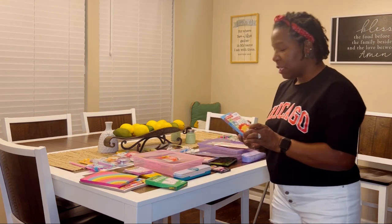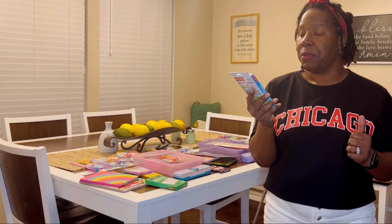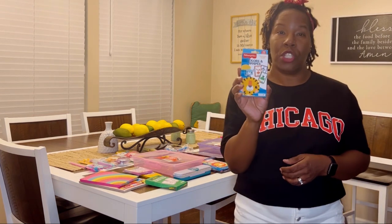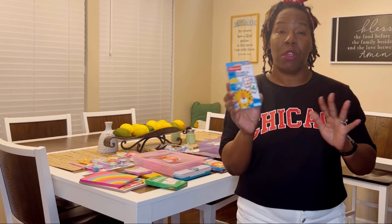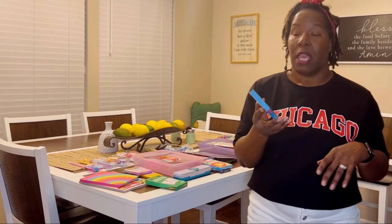And I got Ava some numbers and counting because she's the one that's getting ready to be five and she's been working on that at her daycare that she's going to. So I got her the numbers and counting flashcards. And then I've got Aaliyah who's getting ready to be four, colors and shapes. And then they can share them with each other and all of them work on the things together. But I try to get them ones that kind of fit with where they are right now in their development.